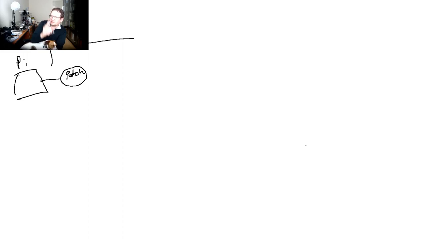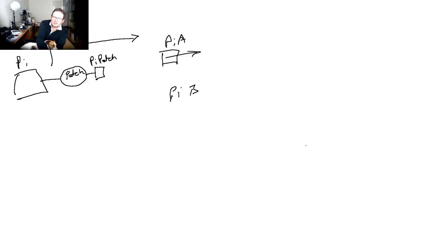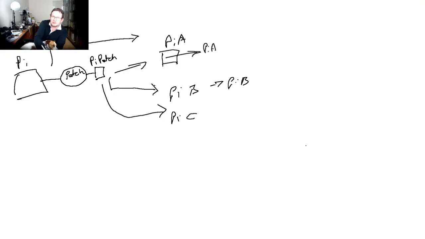Okay, and of course I've done it so you can't see it, but nobody cares. So basically we've got a pipeline that runs in along here, okay? So our patch is producing this patched image. All right, and we could immediately have further processing going on for, let's say, Pi version A, and we could have another one for Pi version B, another one for Pi version C, and so on. Yeah, all of these would have different sets of scripts being run into this common Pi patch, okay? So this would produce the Pi A image, and this one would produce the Pi B, you get the idea, okay? So we could just have a single pipeline that would take that image as input into each of these sub builds, if you like.